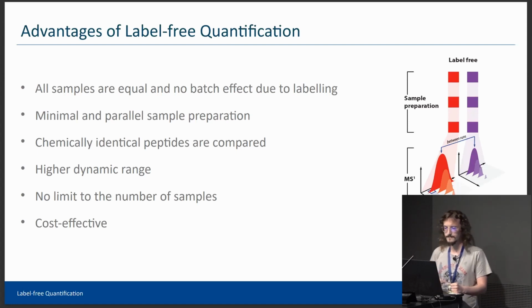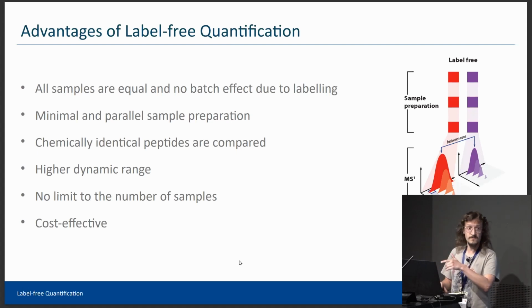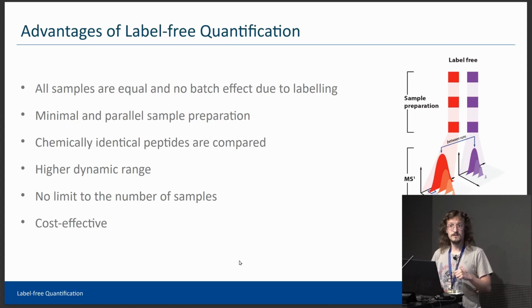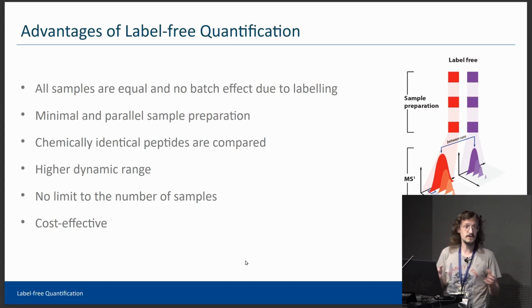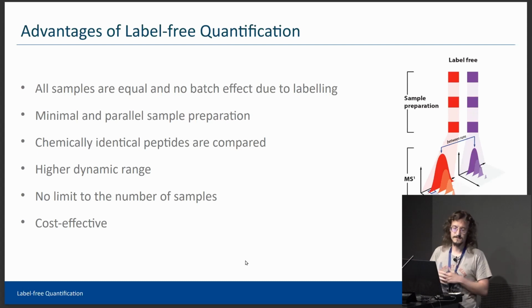Another important thing is that proteins that you analyze with LFQ are chemically identical. They are not labeled. So if you remember before, in the label quantification, there were some issues about the peaks that you get. They were lower for specific markers. You don't have any of these problems for LFQ. And also you don't have any batch effect due to the label that you use. Also, last good thing is that you have a higher dynamic range. And you can parallelize all your experiments because you run different LFQ mass spectrometry runs together.